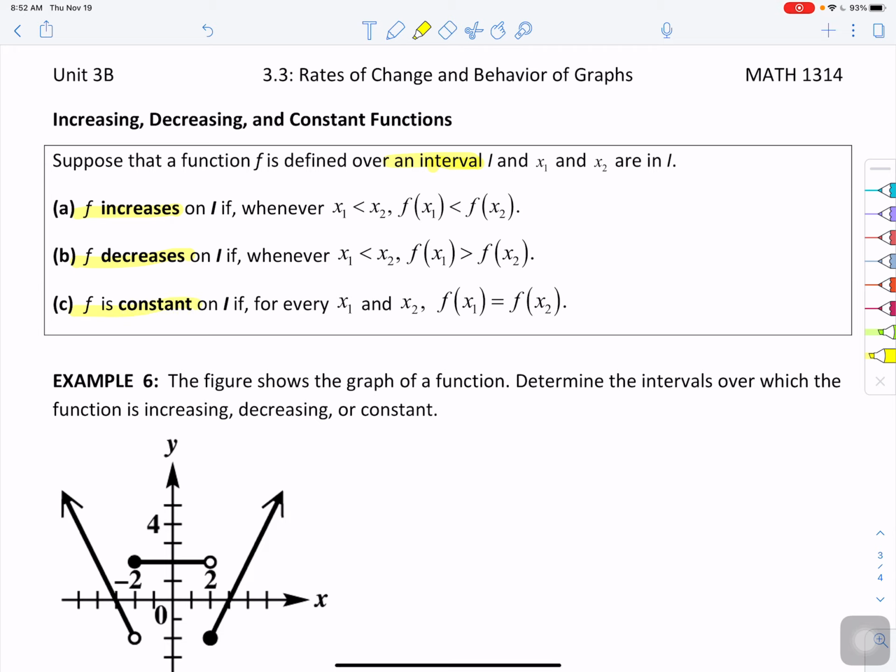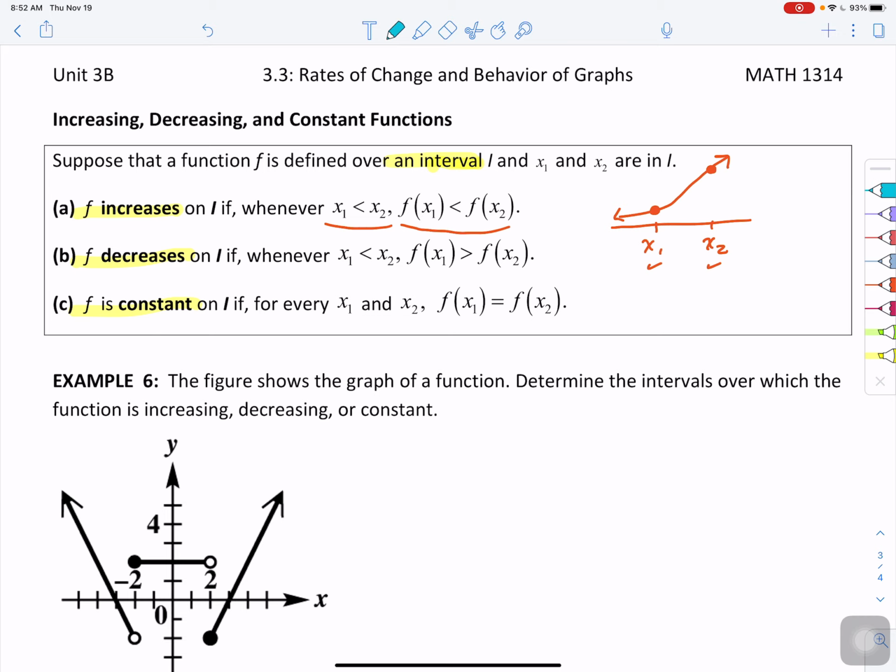Now, this explanation may be maybe too detailed, but I just want to show you something. This is where f increases. So let's just say we have a function and it's increasing, and we have x1 and we have x2. All this is saying is if x1 is a smaller number than x2, which is what we've done here, the y value for x1 is lower or less than the y value for x2. That's how you know you have an increasing function.